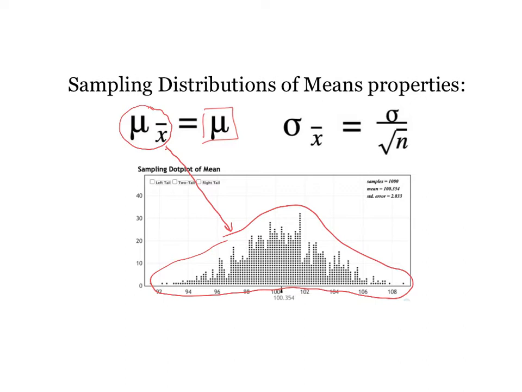Okay? And we have a way to describe the sampling variability, like how much do these samples vary by, and that's this equation, the standard deviation of x bar. So this is the standard deviation of those 1,000 dots. And that will be equal to the population standard deviation divided by the square root of the sample size. Okay? The bigger the sample size, the smaller this standard deviation is going to be. Okay, so that's a way of saying the bigger the sample size, the more accurate our samples will be.